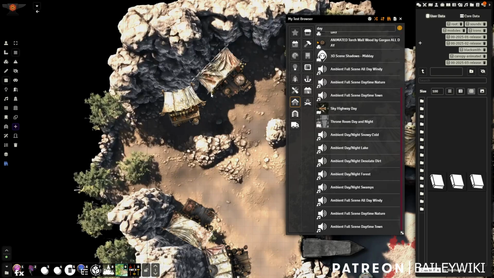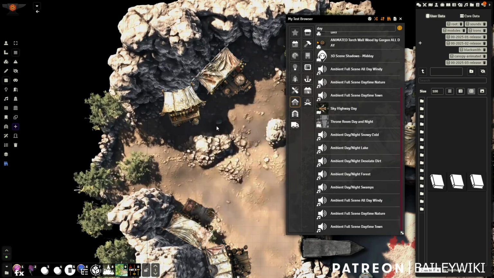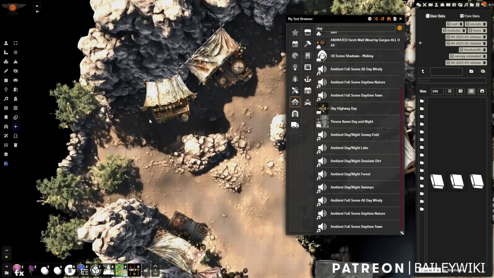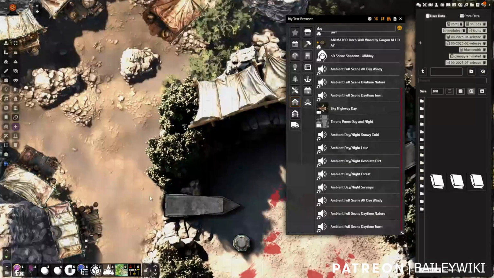And I use just tiles for these, so I'm going to come through and just make some special walls. I'm going to really have the wall do nothing else but maybe block movement and light. Everything else will be none, and I'll give them a height and a bottom. And now that I've got that set, I'm going to use the clone wall tool and just kind of generally follow the outline of this. I don't want to create more walls than is necessary. Walls and lights, they all just degrade performance just very slightly for each one, but they add up.